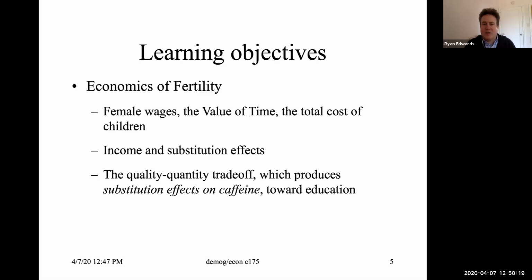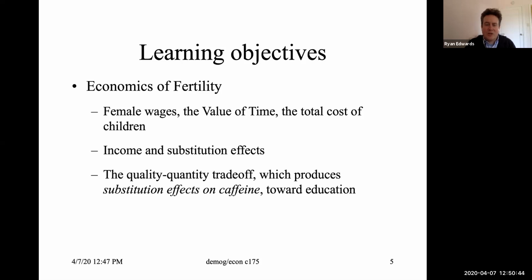And if you're feeling uncomfortable about income and substitution effects, you're not alone. It's a very hard topic, and I know Katya covered them in section. We continue to cover them in office hours. And if you're uncomfortable with it, cover them and cover them more, and come to office hours, ask us questions and ask us to go over them with you, because it becomes clearer with repetition.